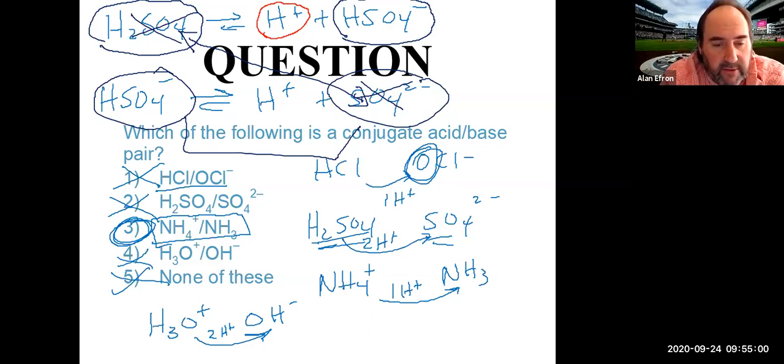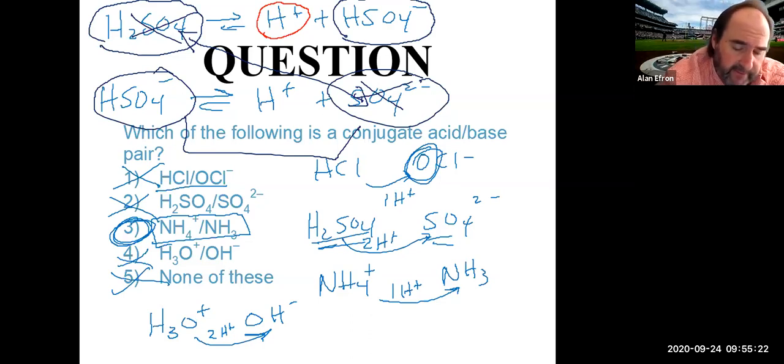Now, as we alluded to at the very end last time when we were looking at the H2SO4 example, H pluses or protons really do come off in a stepwise fashion, and we'll talk more about that later in this chapter when we talk about diprotic and polyprotic acids. But they do come off basically one H plus at a time.